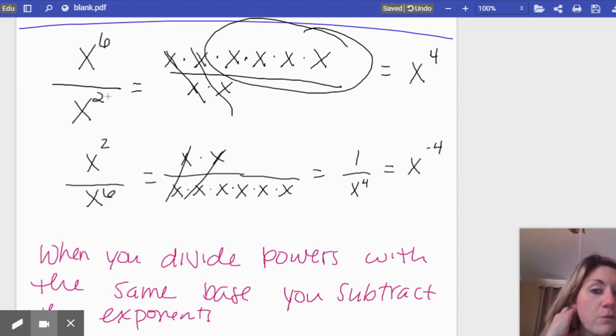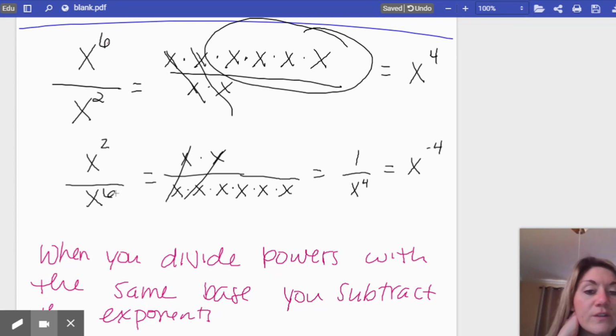There's always a party with the bigger number. So up here, there's a party because there's 6 people. These two people in the basement, they don't want to hang out there. So you always start subtracting by where the bigger number is. So 6 minus 2 gives me x to the fourth.